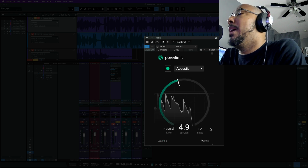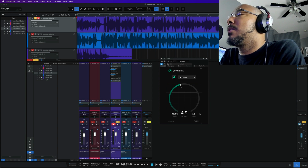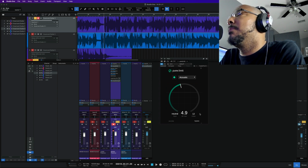All right, so you can hear there that inflate is adding some weight to the bottom end. You can really feel that on the low end with this. But this example is just acoustic guitar and vocal. This is the application I would use Pure Limit on, just because I wouldn't feel like setting up a limiter for this when I can do this very quickly and easily. Let's move on to another example.